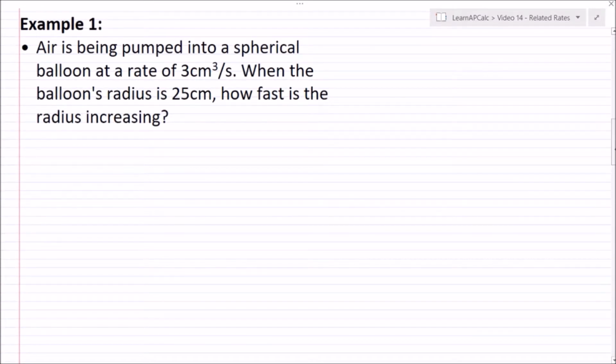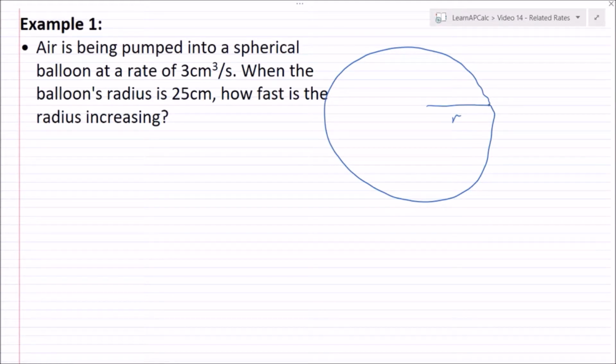Alright, so I find the first thing to do in problems like these is to draw the picture. So air is being pumped into a spherical balloon. So I have a sphere, we'll say of radius r, and I want to know, as the radius is 25 centimeters, how fast is our radius increasing? Well, my balloon also has a volume of 4/3 pi r cubed, the volume of the sphere. And so what I want to do here is implicit differentiation. So dV/dt. Anytime I encounter a variable, I'm going to take the derivative of that variable and then write that variable with respect to time, dt. 4/3 pi, so I'll take the derivative of r, multiply by 3, that's just going to come out to 4 pi r squared dr/dt.